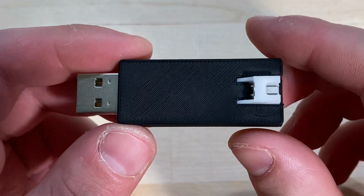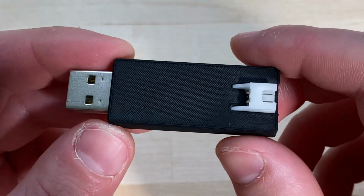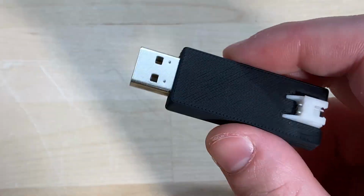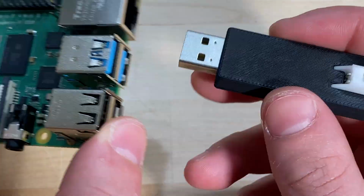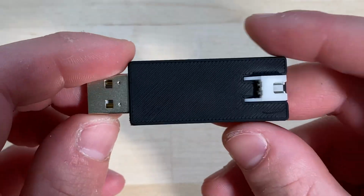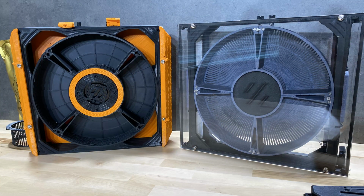But there are other videos in the works, as I said. For example, the PiCAN video is already recorded. I just recorded and edited it, so I just need to upload that. And PiCAN is the USB to CAN bus, USB drive shaped thing I showed earlier in this video. There is also the Voron 2 video that's been in the works for a while now.